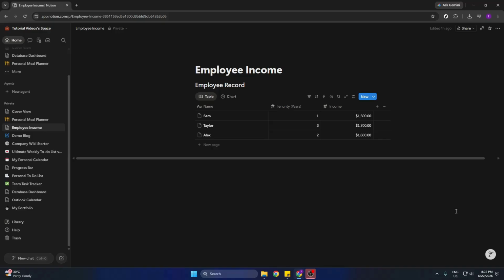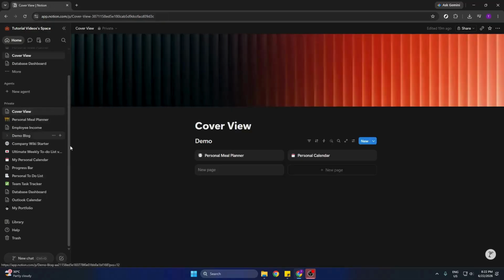First, let's navigate to your Notion cover view. Open your Notion application and find the page where you want to add a cover. Don't worry if your dashboard looks slightly different, the steps will still be applicable. Once you're on the right page, click on the area designated for the cover. This will allow you to add a cover image right under your cover view.